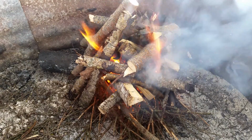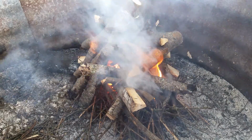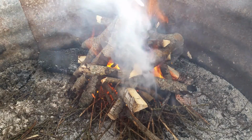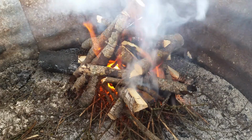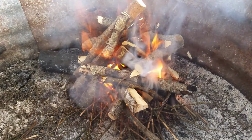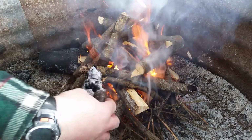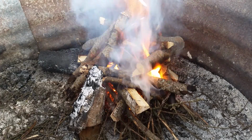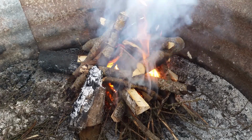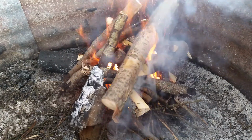You noticed there's a hole in the bin here where the wind's sort of swirling in a little bit, but I laid the fire next to the vent hole. Sometimes when you lay fires in these pits, they don't like to burn quite readily. They don't seem to get enough oxygen to burn properly. So I can start adding a slightly bigger wood to it.